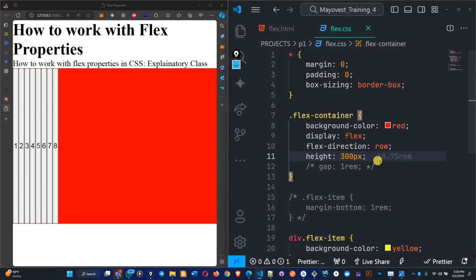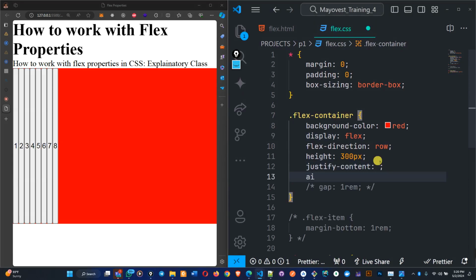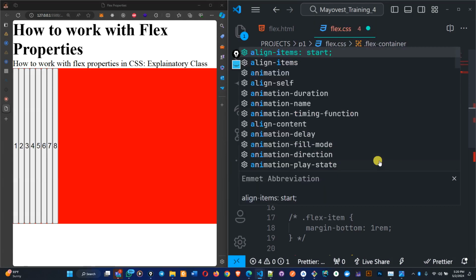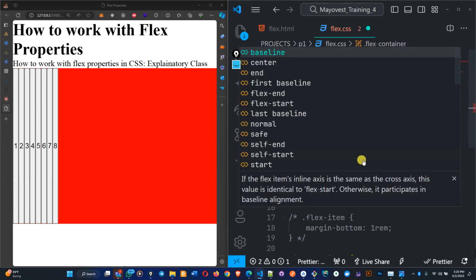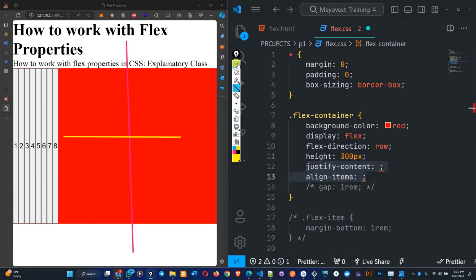The two properties that we are going to be using, we have this one, justify content, which is what I used yesterday, and at the same time we have align items. So we have align items and we have justify content. But these two, they are working for these two sides, but the way they are working depends on whether you are dealing with the flex direction of row or flex direction of column.